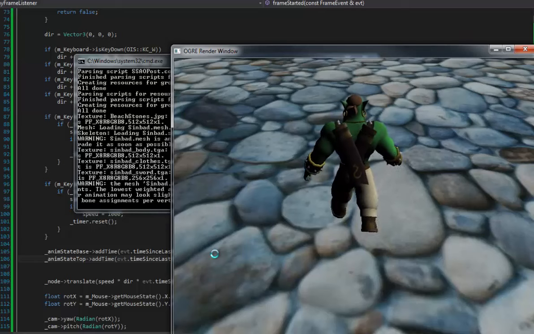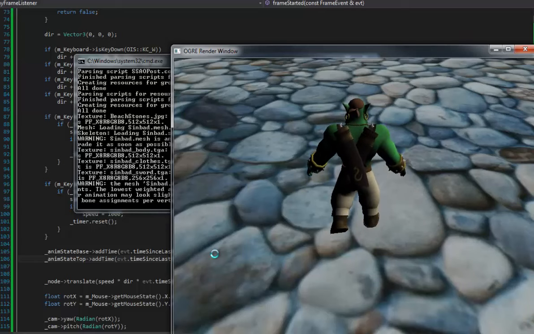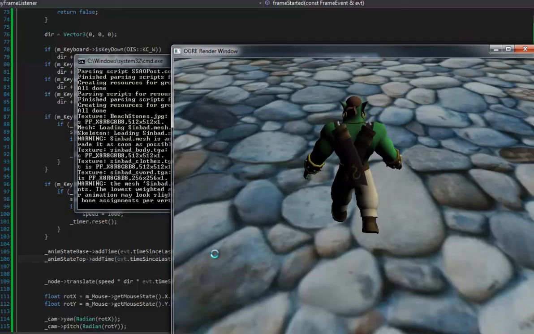Now, I would like to point out to you that we just played two animations at the same time. Before, just seeing how this can be done, you would probably ask yourself why we needed to get the animation states to be able to play an animation instead of just simply calling a function like play animation and then play the name of your animation.